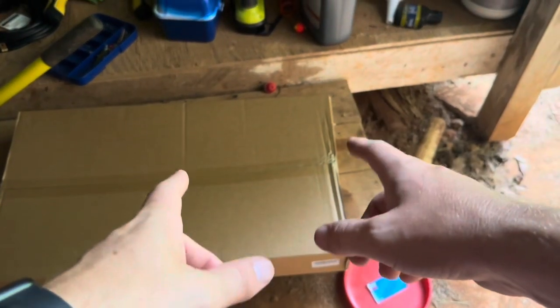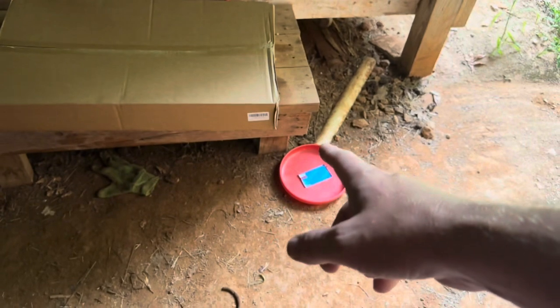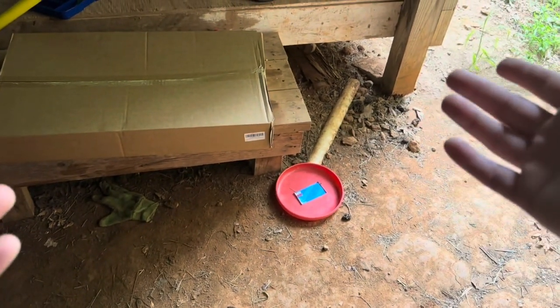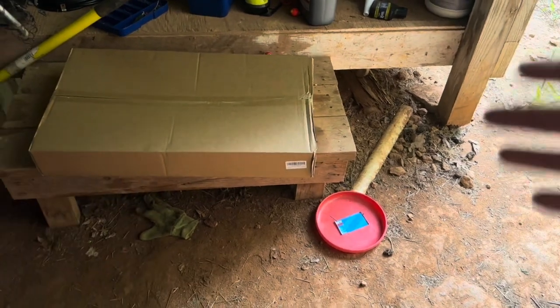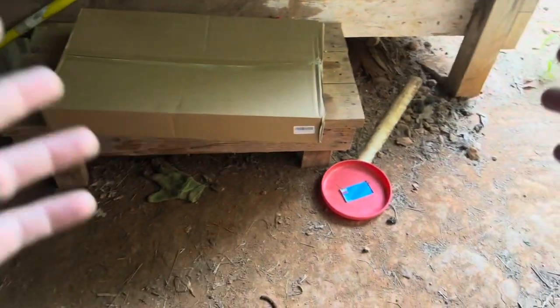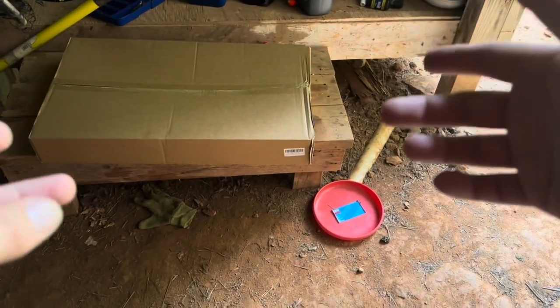Today we're reviewing this outdoor step hand rail. As you can see here, I have a step that it's actually sitting on, and it's definitely a much bigger step than you would traditionally have. For me, it's not really that big of a deal, but I do have some people who help me out here around the farm, and so having a handrail like this will work out really nicely for that.